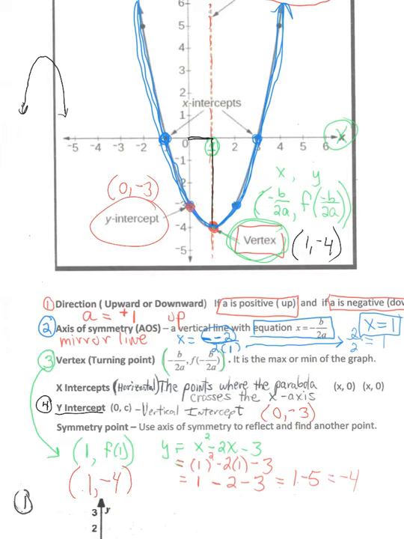Now I skipped the x-intercepts because it's the 2 points where the parabola crosses the x-axis. Okay, so I'll come with yellow this time. The 2 points where the parabola crosses the x-axis are there. Now, in the homework, they asked you to use a graphing calculator, and hopefully you used Desmos that I sent out to you, which is a fast, easy way of seeing it, and to find those 2 points. But on the test, we're not going to ask you to do that, okay?